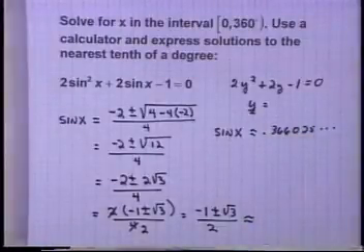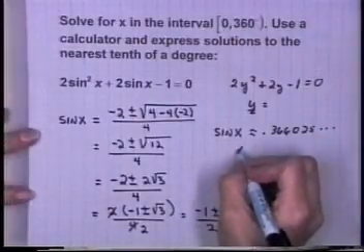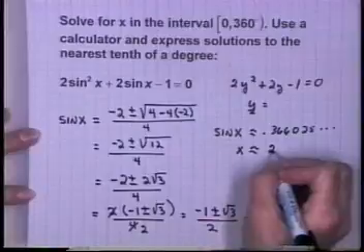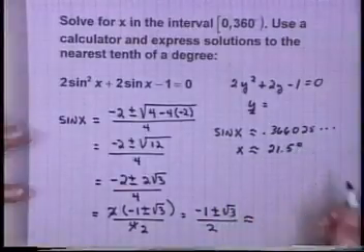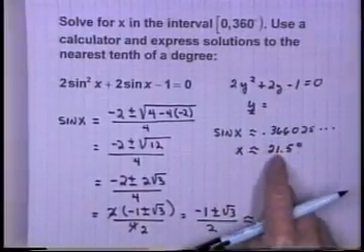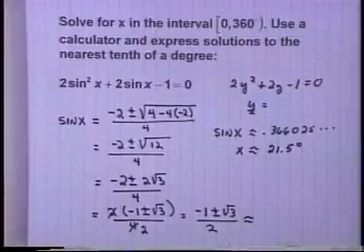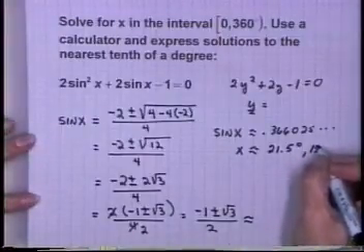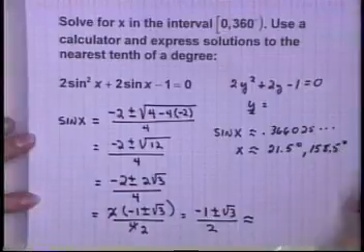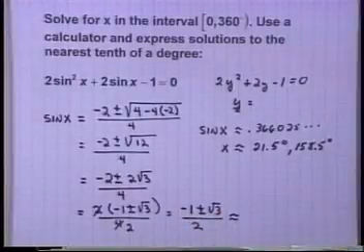Now, while that's in my calculator, I'm going to go ahead and do an inverse sine for that. I was set for degrees, so I'm getting x is approximately 21.5 degrees. Now, my sine value was positive. This is my first quadrant answer. So for my second quadrant answer, I need 180 degrees minus that 21.5. That gives me 158.5 degrees. So there's my two answers using -1 plus the square root of 3 all divided by 2.